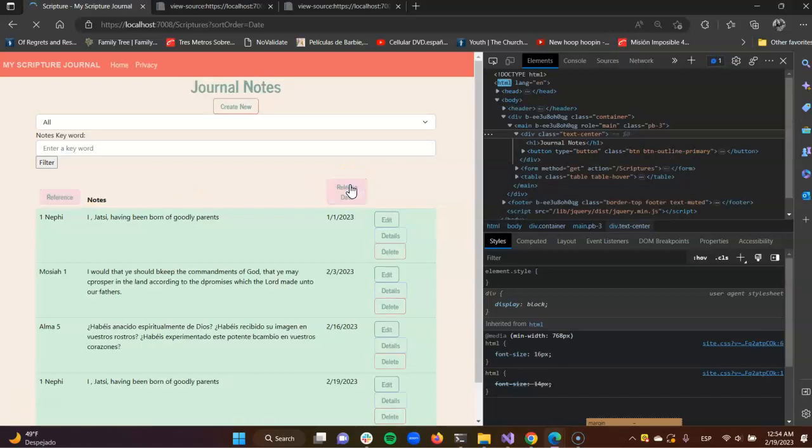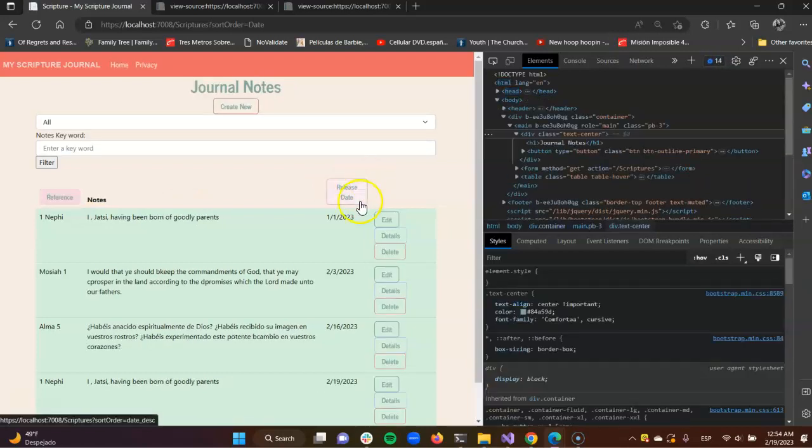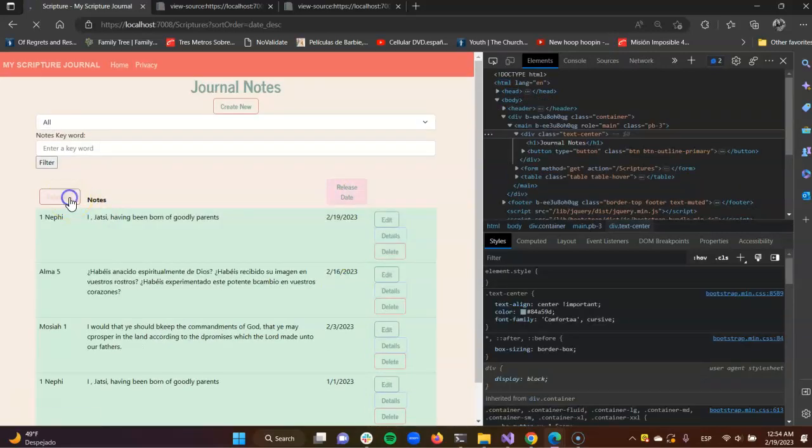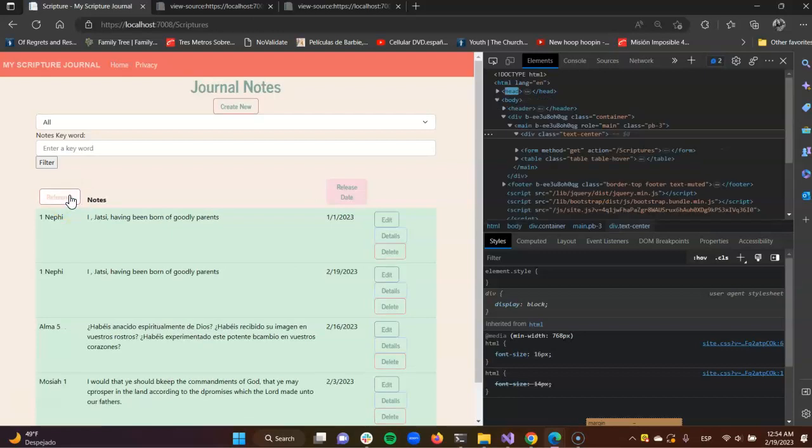So I can filter for the date, like realized date, or by reference.